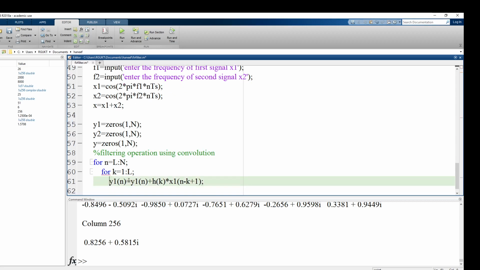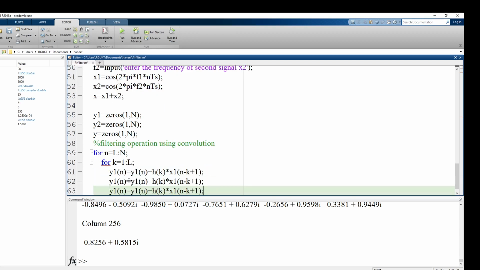Okay, so we'll copy the same thing and paste it here.